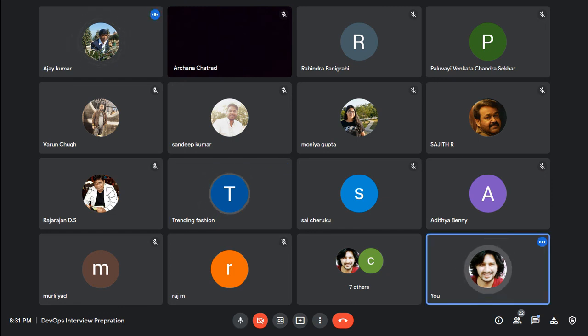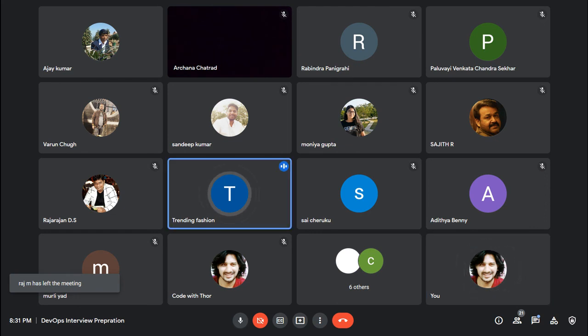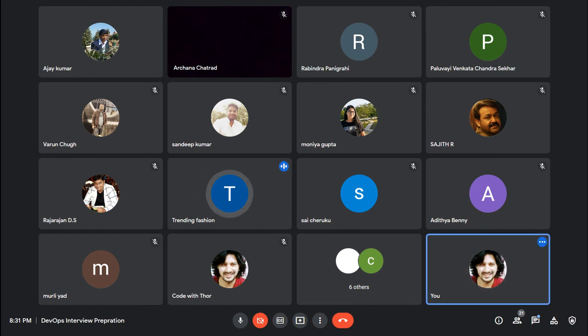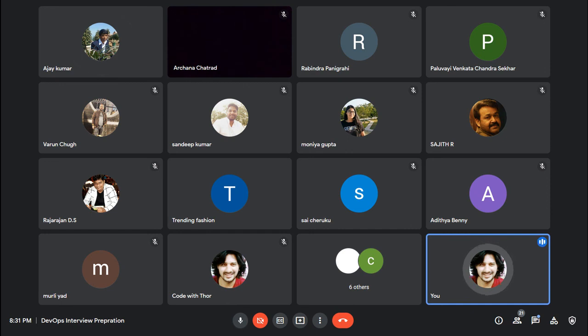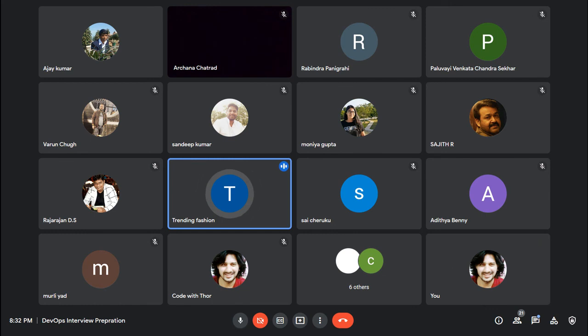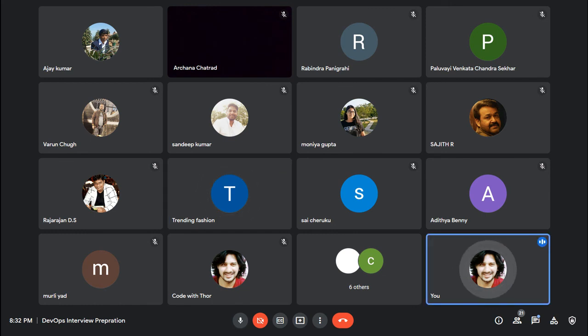Yesterday I shared one link, the multi-page setup. Yesterday I was not part of this group, I just joined today. Okay, but you have to complete this task and share how you did it. If you have any problem, you also have to share that problem. Can you please reshare that link? Yeah, I will reshare it again.